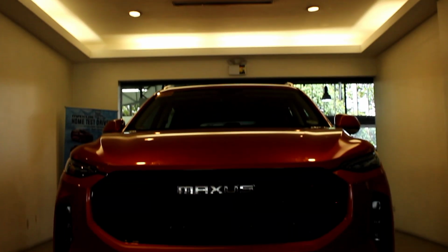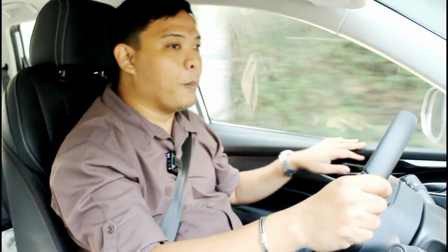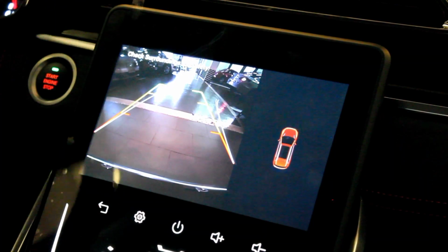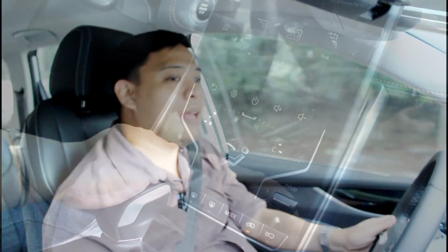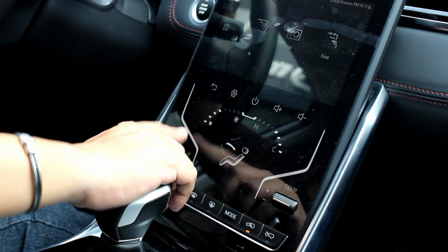Now, the Maxus D60 is one of the biggest crossovers in its segment, but it's still a breeze to drive because the visibility is really good. You can see the hood, and this dashboard sits pretty low. Plus, you have a low belt line, so you have a really good commanding view of the road, which makes the car feel smaller than it actually is. And it's easy to maneuver and park. And that's not just confined to the drive, because this is also extremely easy to operate. Everything is so ergonomic and easy to figure out. And this automatic climate control system may look ultra modern, but it still has physical switches, so you can operate the AC controls without even looking at it.